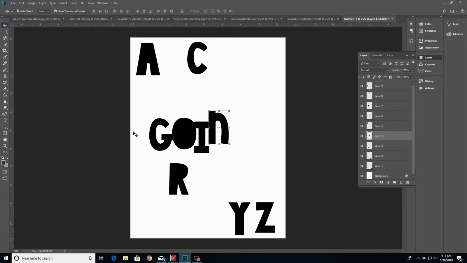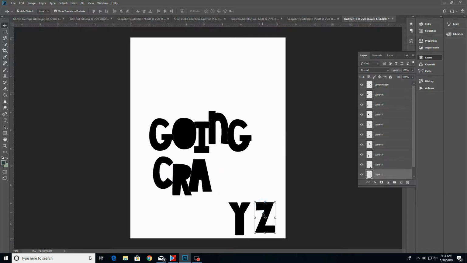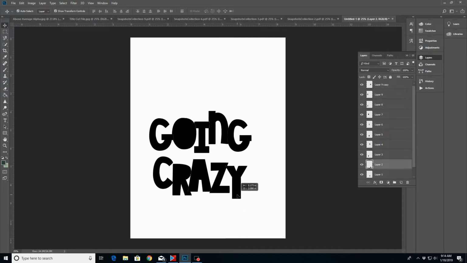And so here I am in my new canvas, and I'm going to just set up the letters the way that I want them. So of course the G, I'm going to duplicate that and then build the second letter here. And for the purposes of this title, the words are going crazy, and so I wanted the letters to be a little off.